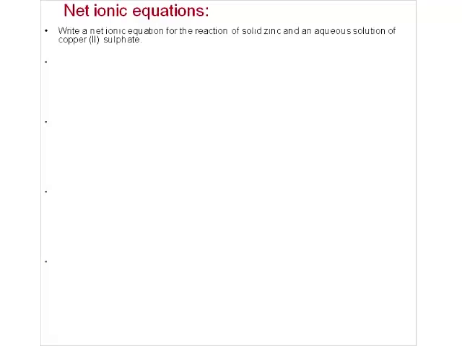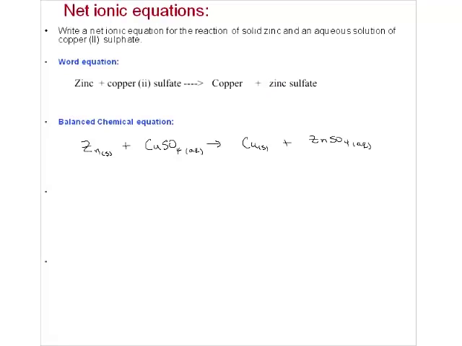He says. All right, well, let's do an example. We're going to do a reaction of solid zinc with some aqueous solution of copper 2 sulfate. So I'm going to take a piece of zinc, and I'm going to dip it in a solution of copper 2 nitrate. Now, what I want to do is I want to write the word equation for this, because I want to be able to write these equations saying zinc reacts with copper 2 sulfate to produce copper and zinc sulfate. Okay, good enough. From that, I can get a balanced total non-ionic equation.